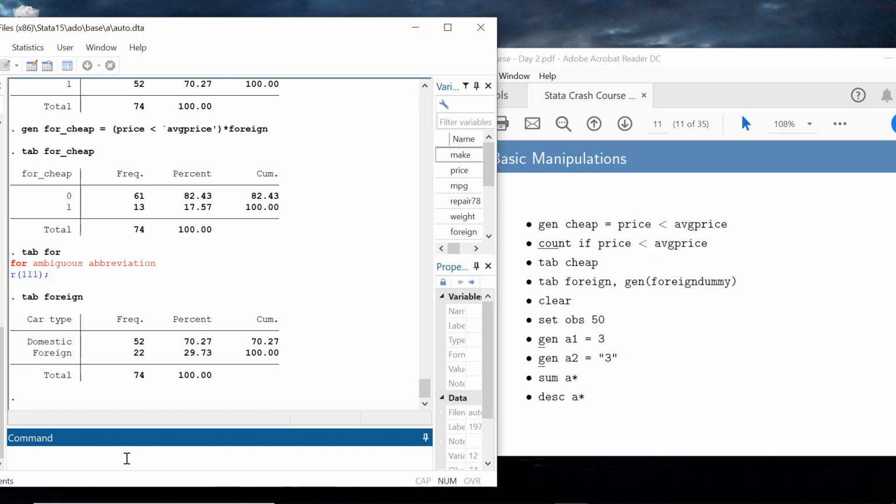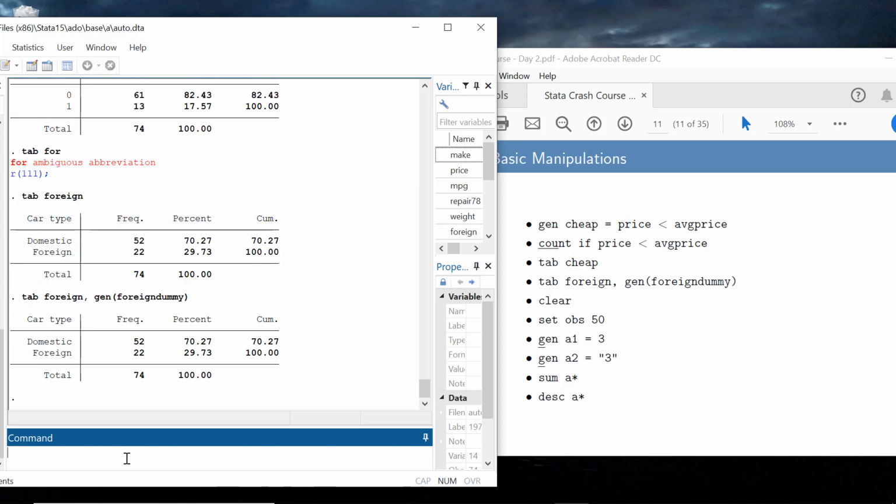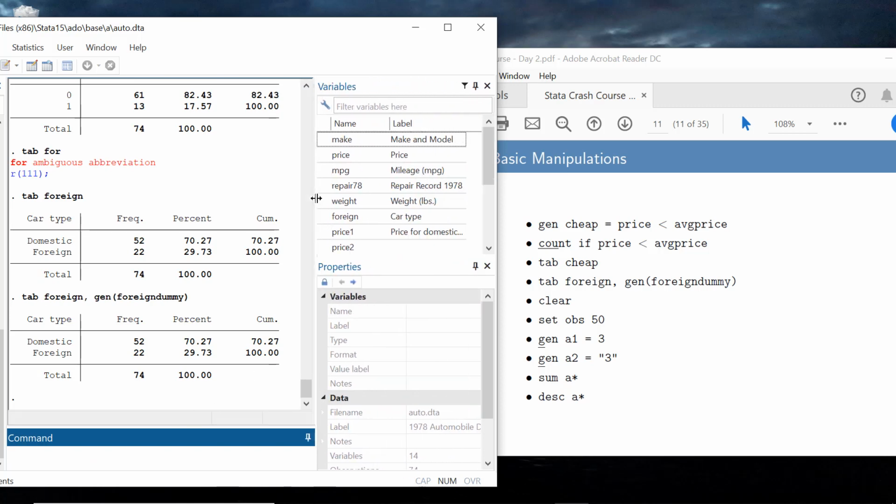And let's say, you know what? We want to have separate dummies for each of foreign and domestic. Well, let's tab foreign, then comma, and then we can generate foreign dummy. Now that might not be the best name for it, but let's just use it for now. And look over here now at the variables that you have. As a result of typing this, you have two new variables, foreign dummy 1 and foreign dummy 2.